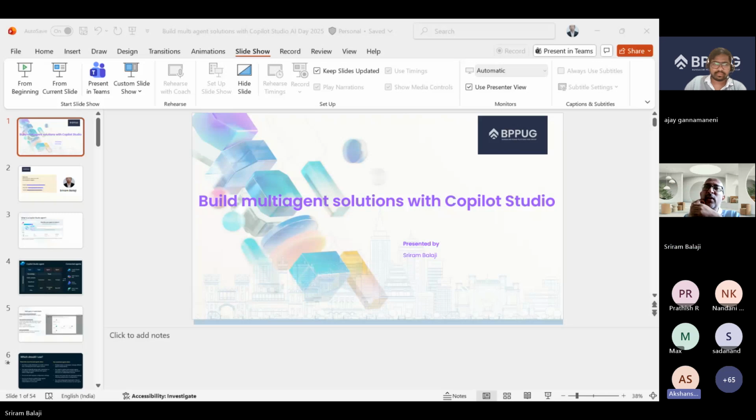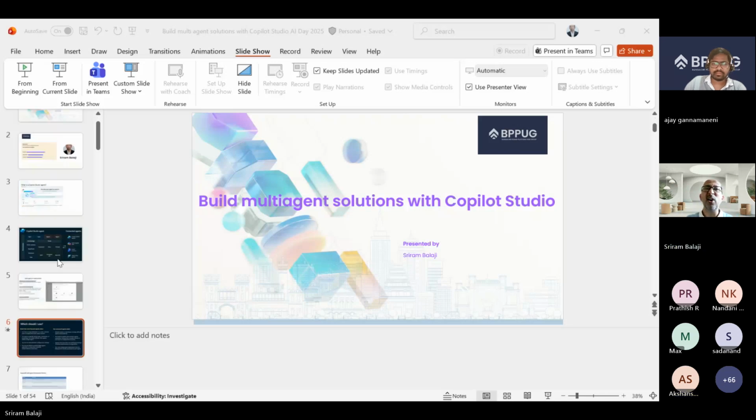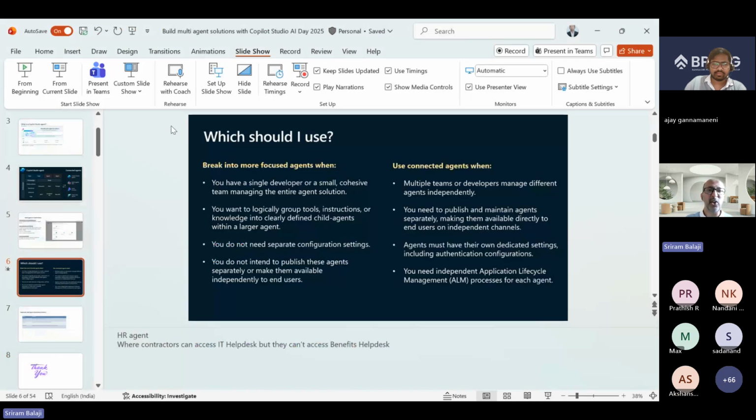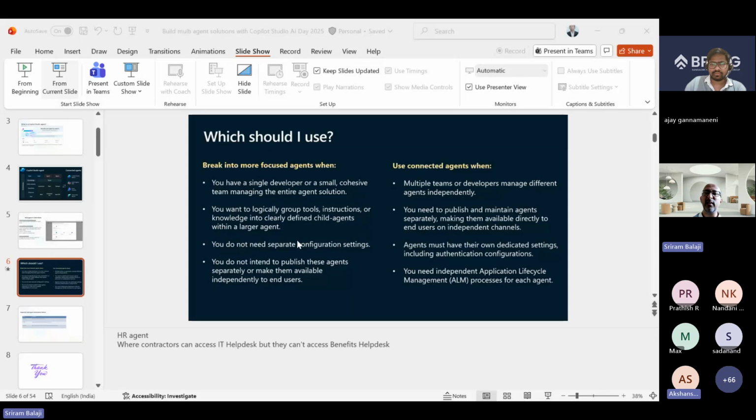Sorry to interrupt, but people are seeing the first slide only, and same for myself. Oh, is it? Let me reshare. Sorry about that. Yeah, now we can see. Now we are on slide 6.